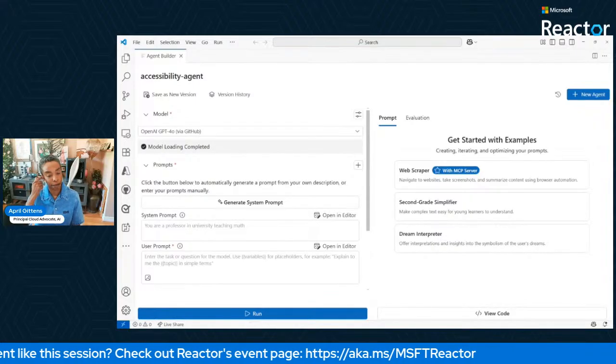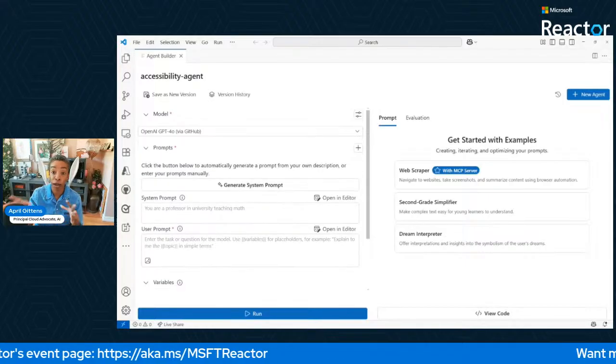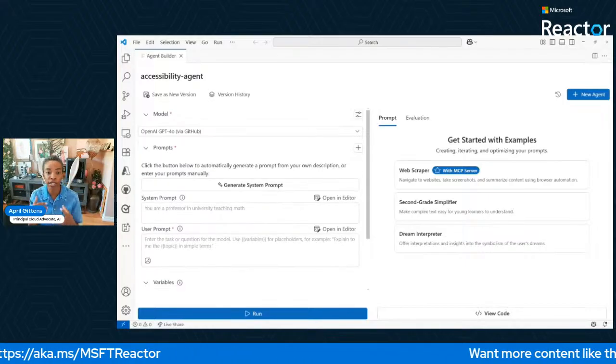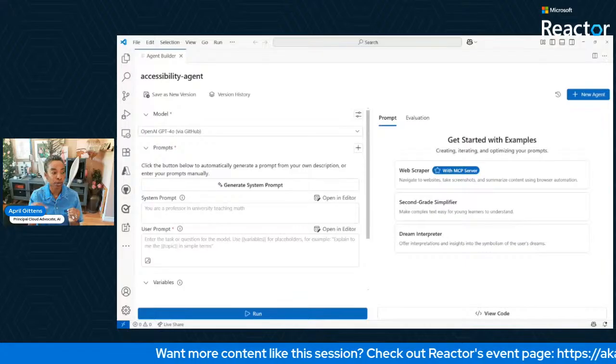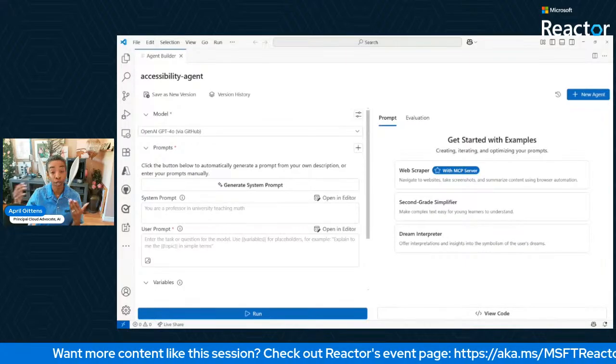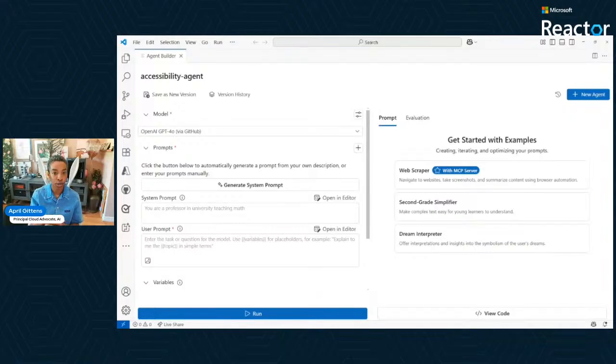If you're not familiar with Playwright, it provides comprehensive end-to-end testing of modern web apps across different browsers and platforms. So we're going to create this agent that is going to be able to use the tools from the Playwright server to navigate to a website and do an accessibility check.